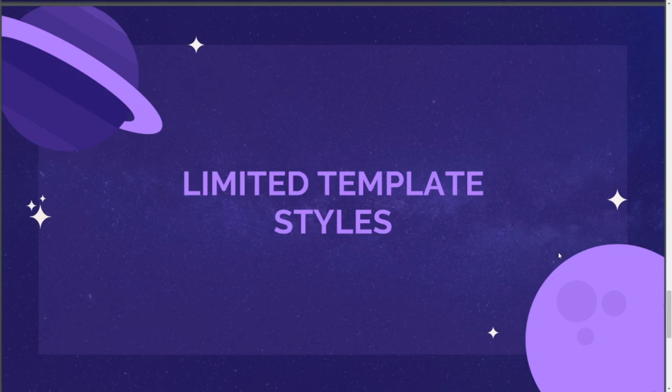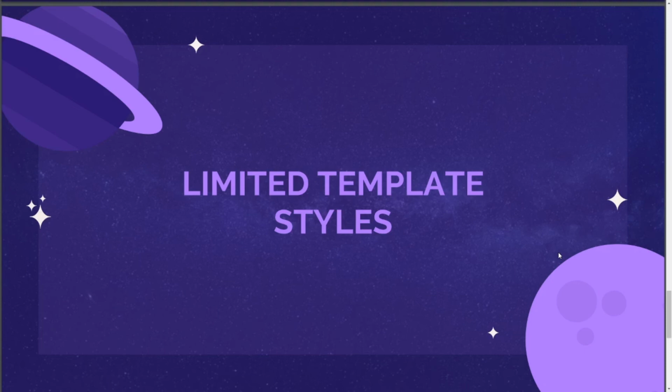You might be thinking, what is he talking about? It's like correlation: he's talking about there's too many options when it comes to designing, but when he's talking about limited, he's talking about templates, there's limited style. When I talk about template, I'm talking about something which is already existing, something which is already given there. That is what I meant by template. So they do have a very limited template, but they do have a lot of designing options, which is pretty confusing as well. So these are the reasons that I would really say why you should not go ahead and use Shortstack to create your affiliate page.